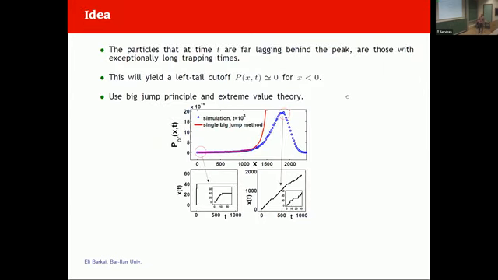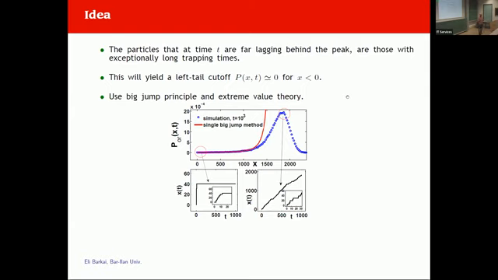We have this density of particles. It's a function of x for some time, and it looks non-symmetric. Now let us look at particles close to this peak, and let us look at particles down here in the tail. This is what I call rare events. It's very simple. If you look at their specific trajectory, at time t, in the computer, what happened is they made some jumps, but then they got stuck for a very long time, during the whole measurement time. On the other hand, if I look at the particles that are eventually found here at time t, they made a lot of jumps, all of them small. They didn't get trapped so much.